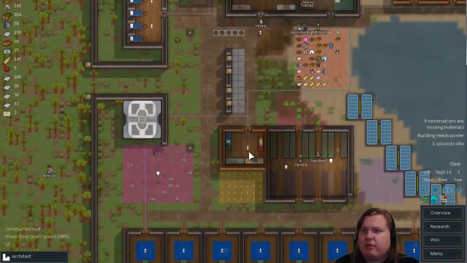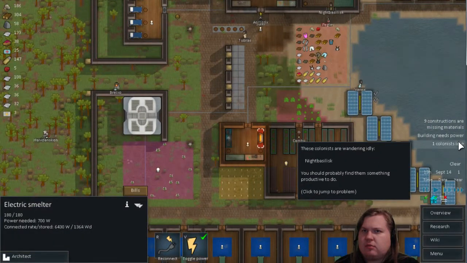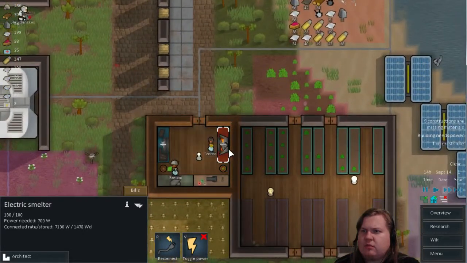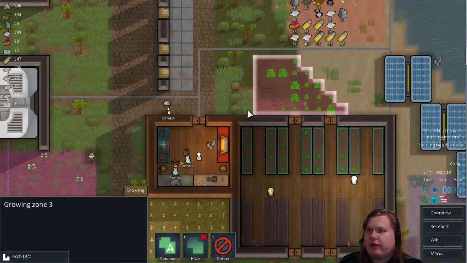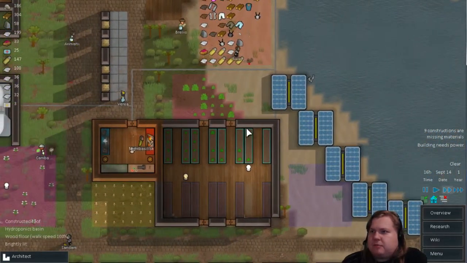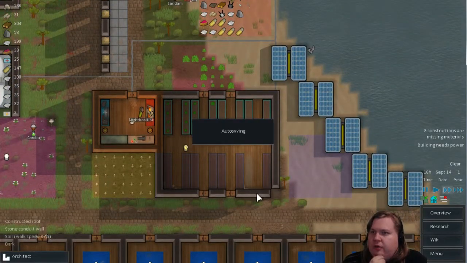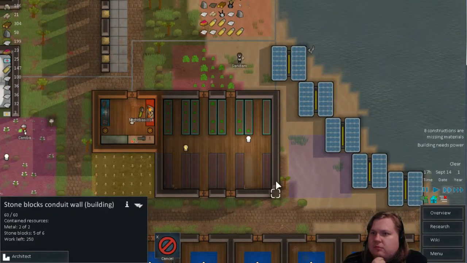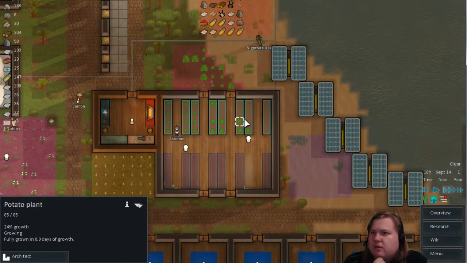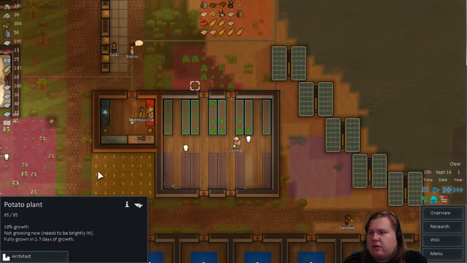Is there no slag on the map? No, it seems. Oh, there was. Oh, he was doing it already. There is slag. So this should be a lot of potatoes for me, growing in here with these sun lamps. Grows much faster than outside.